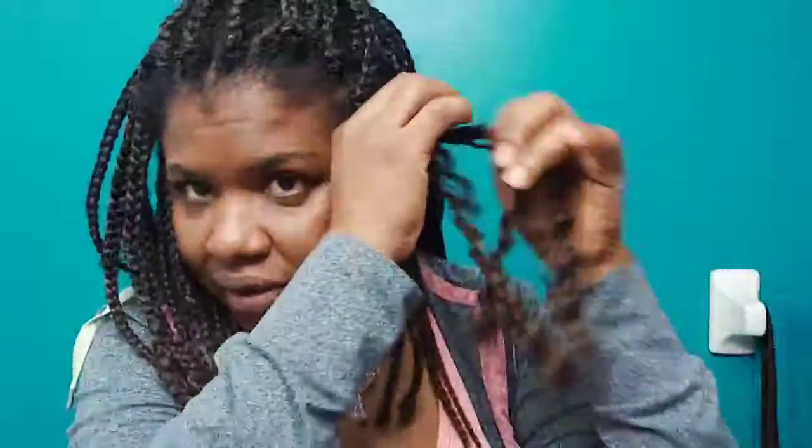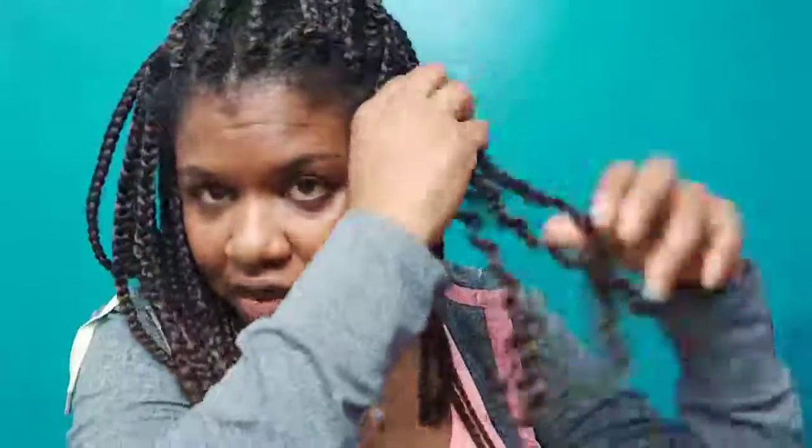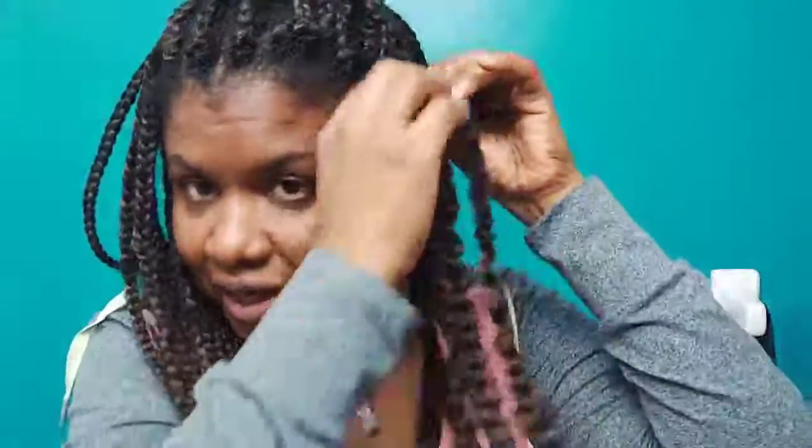Easily loosened, and before you know it, the process is done. But what I do is I cut all of them on the same level first before starting to take them down. That way I don't have to think about cutting and undoing. I just do all the cutting and then all the undoing. So yeah, yay.